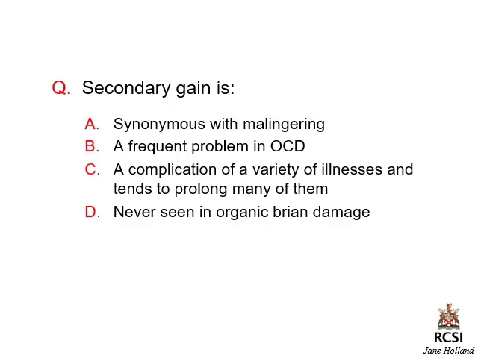But anyway, it's saying secondary gain is a complication of a variety of illnesses and tends to prolong many of them. And you can practically see that that probably was a true-false question that somebody just tried to put into this new format and just wrote a couple of different options around it. So be wary of having one option that looks absolutely long and lovingly crafted and well written and carefully phrased. It's more likely to be the best option or the correct option.